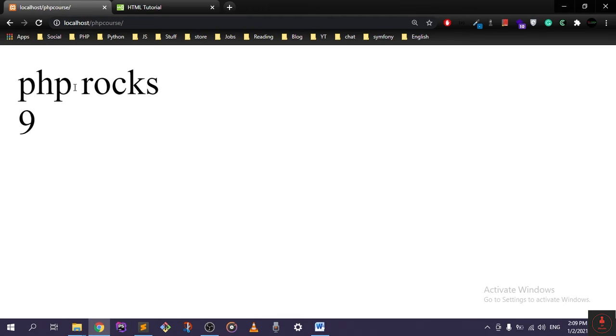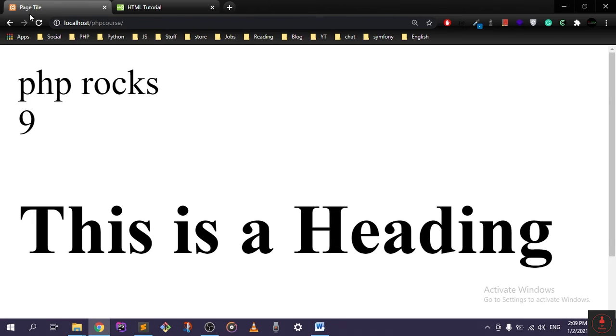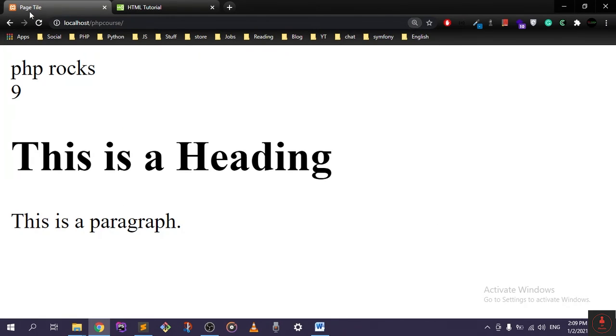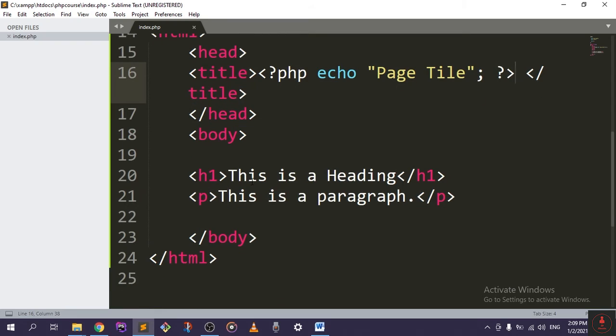We go to our page, refresh it, and you can see right here page title. It's all executed and our HTML is executed right in there. Of course we can change this all we want. PHP is a hypertext preprocessor language, it will parse HTML in the same page.